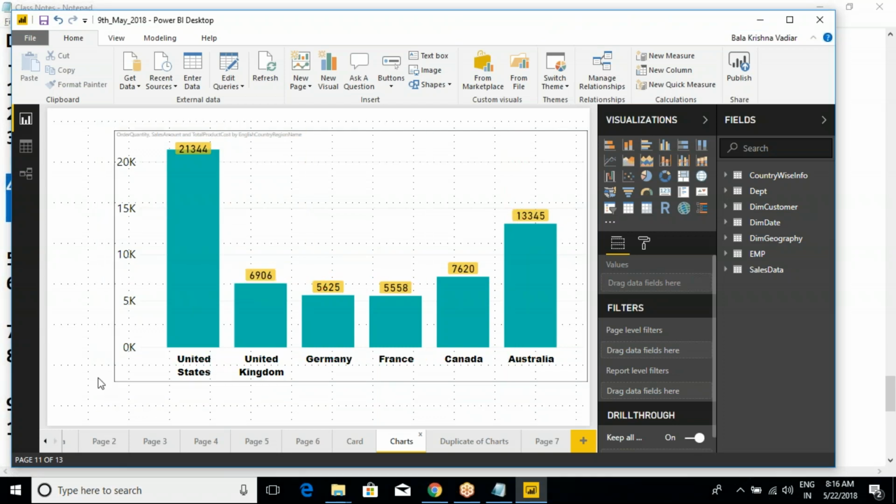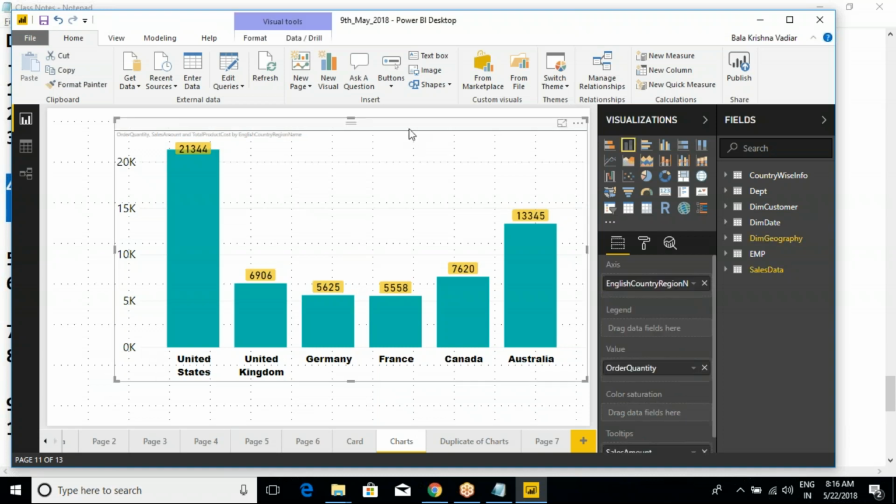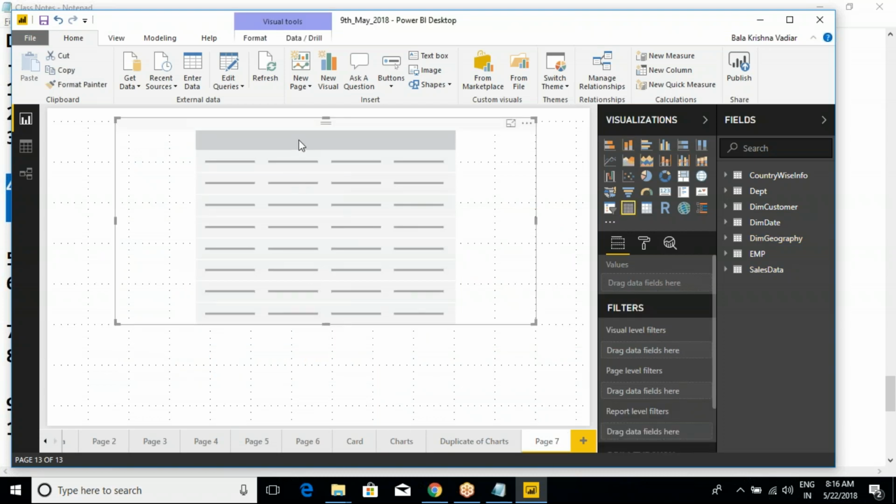For example, if you show 200 bars on the same page, does it look good? No, right? In those situations we can go for the tabular report. Here we don't have any limitation. Doesn't matter how many columns you would like to display as part of columns and rows, you can display any number of columns.